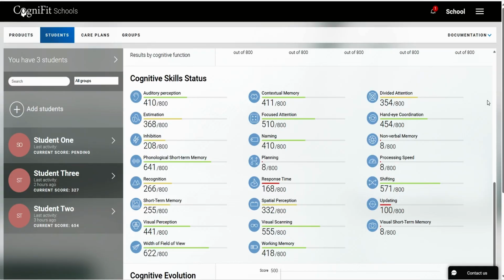The displayed scores are based on percentile scores adjusted for the student's sex and age. This means that not only the performance in the task is evaluated, but also what is expected of their particular age and gender. Or to put it another way, a 7-year-old is not expected to perform the same as an 18-year-old.